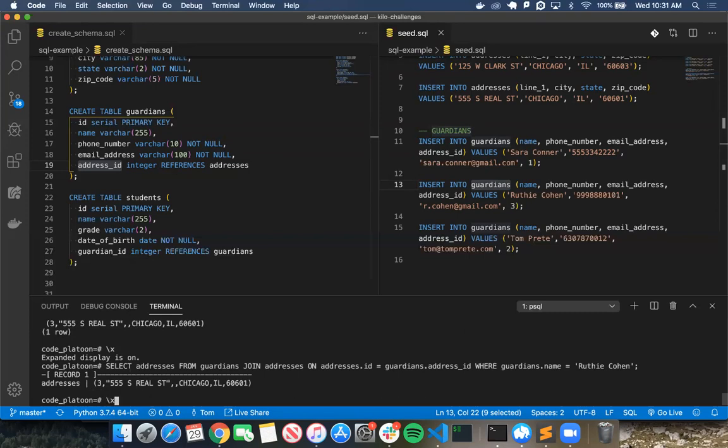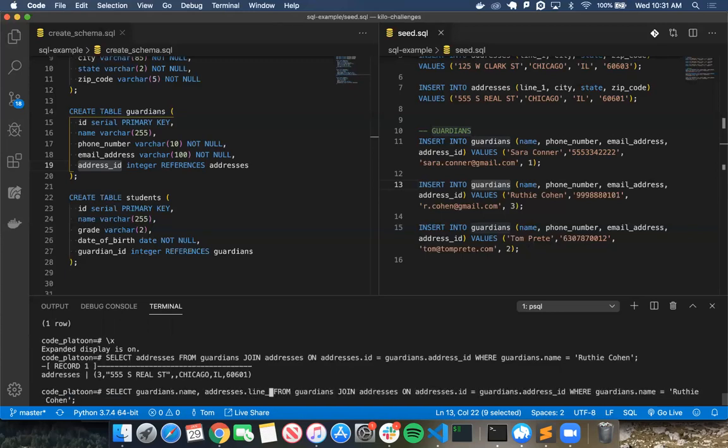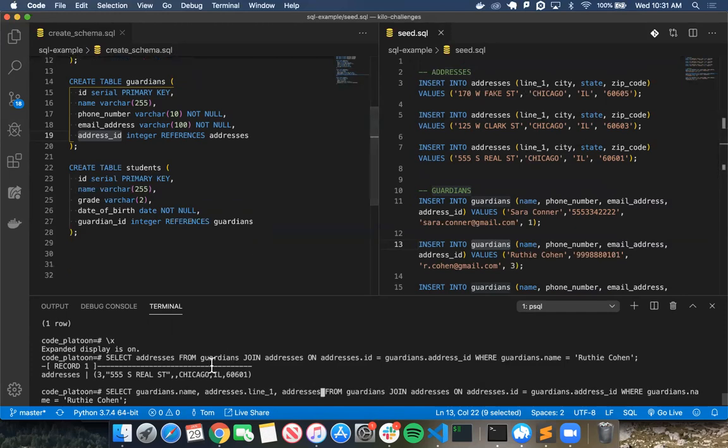So I just want, okay, let's do that, but now instead of the addresses, do the Guardian's name, and dot name, addresses dot line 1, addresses dot city, addresses dot state, addresses dot single state.